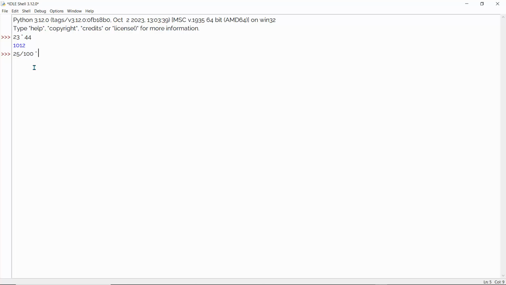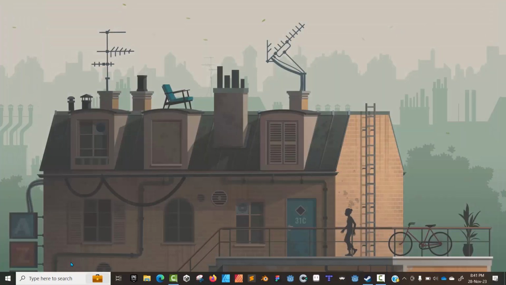So let's say it's 70. If I divide 25 by 100, multiply by 70, then minus that initial amount, it'll give us minus 52 literally. So that's one way you can use IDLE, but this is super boring, because once I close the shell, we actually lost everything we did.